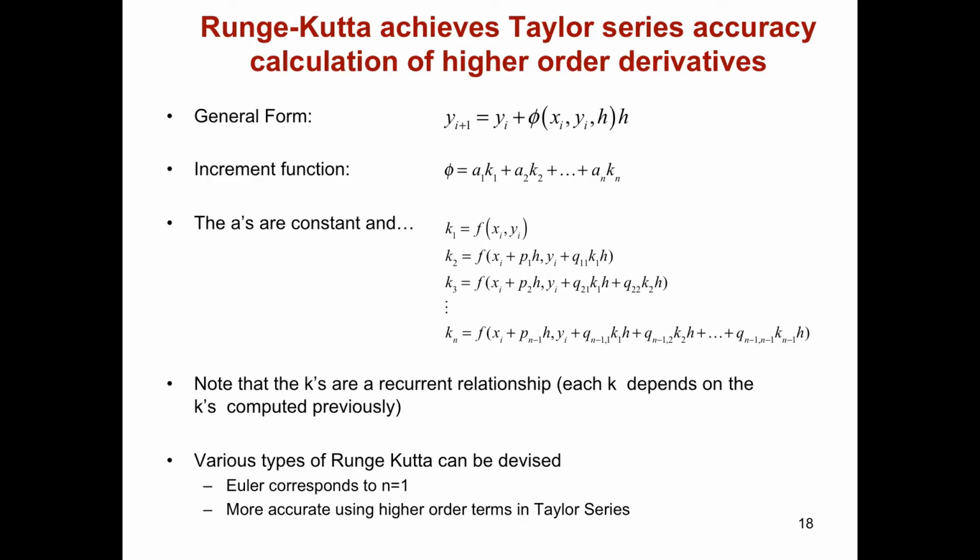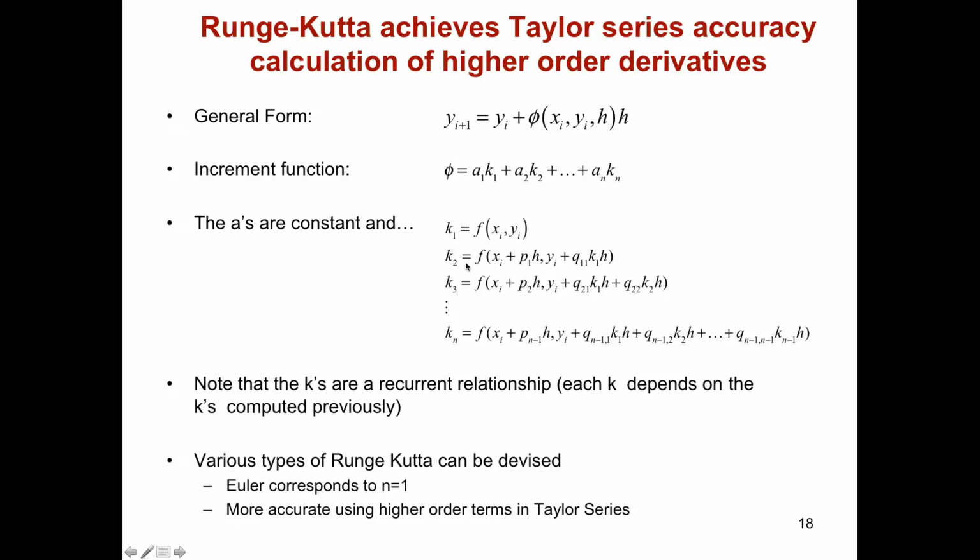But there is one of the best methods. There's a whole class of methods called Runge-Kutta. They all look like this. They estimate this slope, or increment function, as a weighted sum. Your weights a1, a2, and so on are given. So those are the numbers you have. And you find k1, k2, kn as follows. Your first one, k1, is the first slope. That is always the slope from Euler's, really.